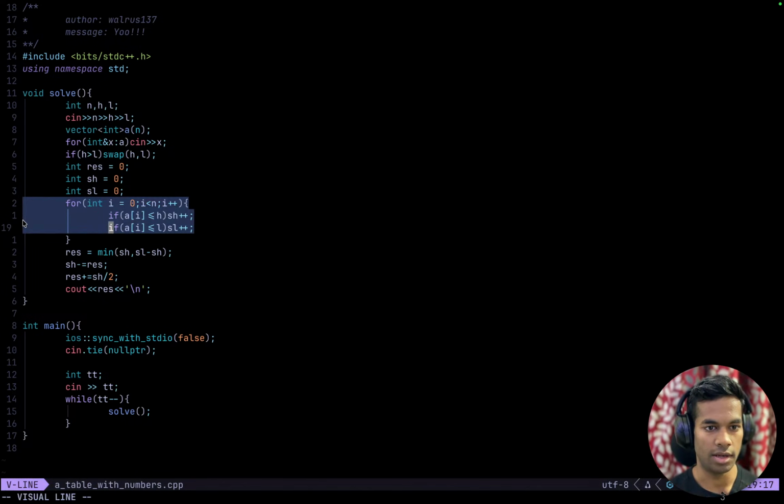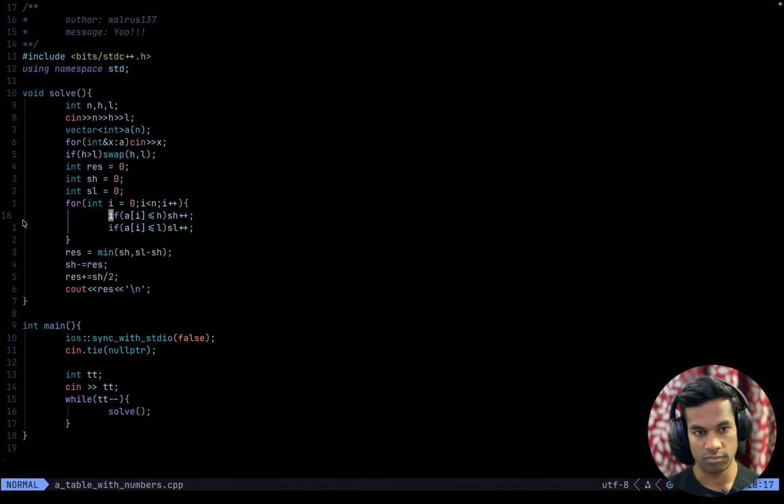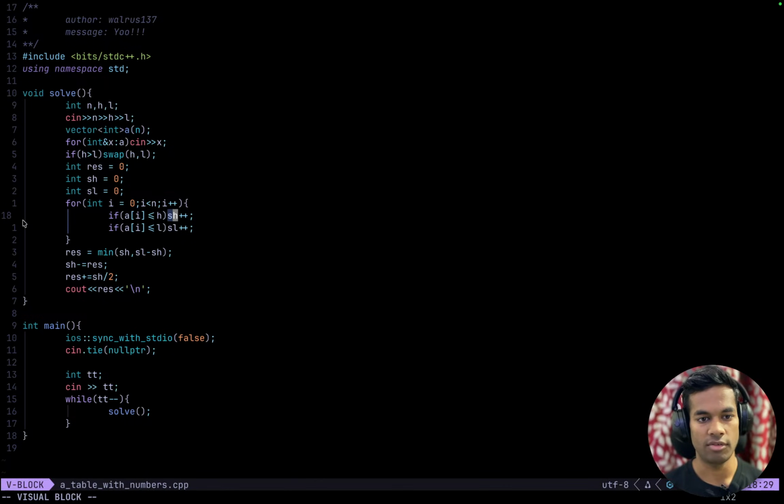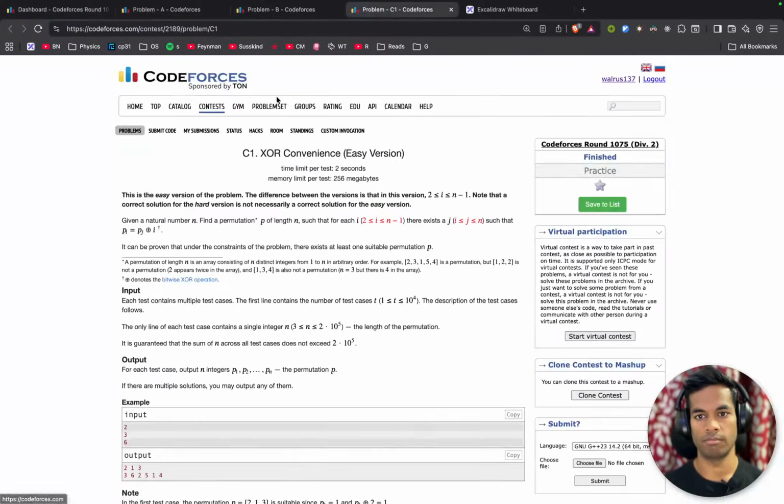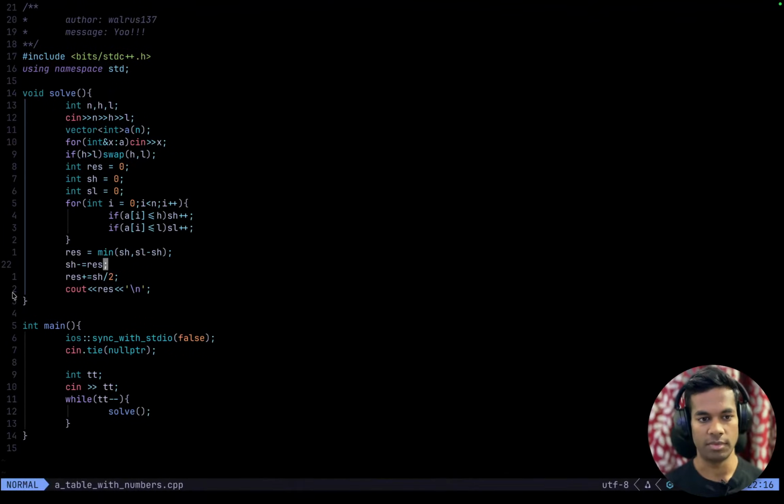Then res becomes equal to the minimum of sh or sl minus sh, and just the same formula from here, and this works.